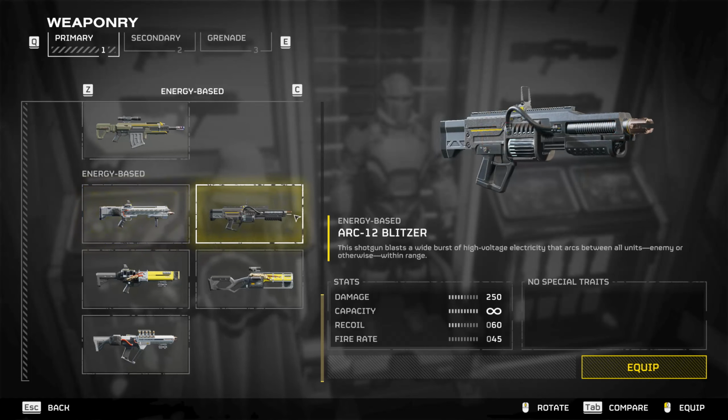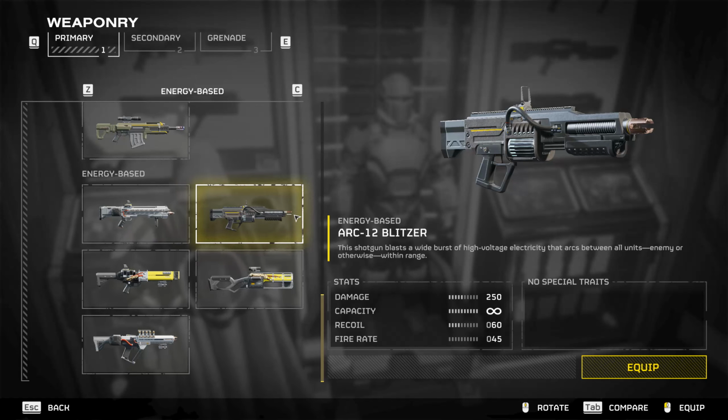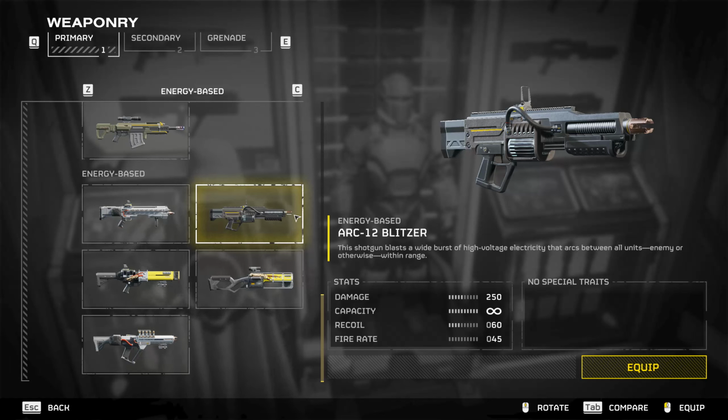The Arc-12 Blitzer, which again felt like hot garbage when I used it last, got increased shots per minute from 30 to 45, so it has a quicker fire rate. Now, also in the energy-based category as opposed to the shotgun.